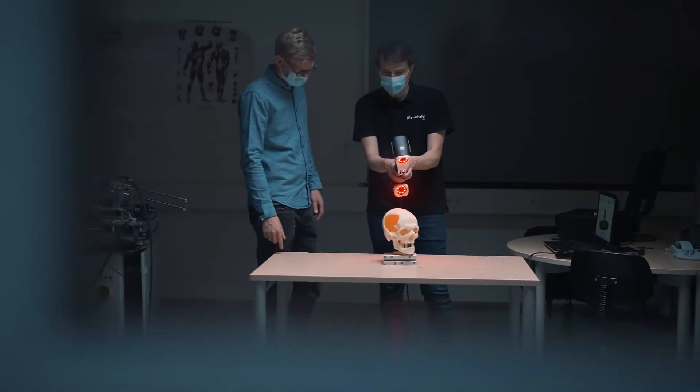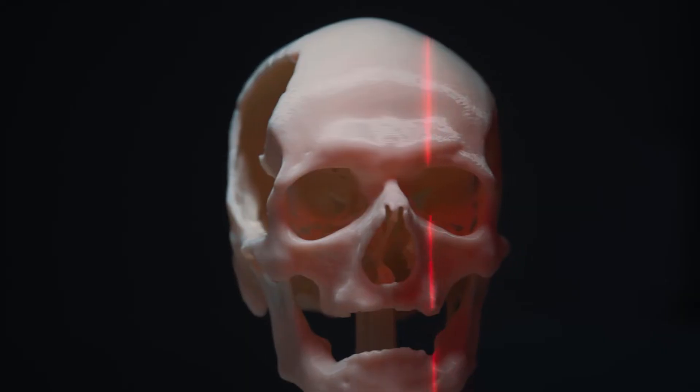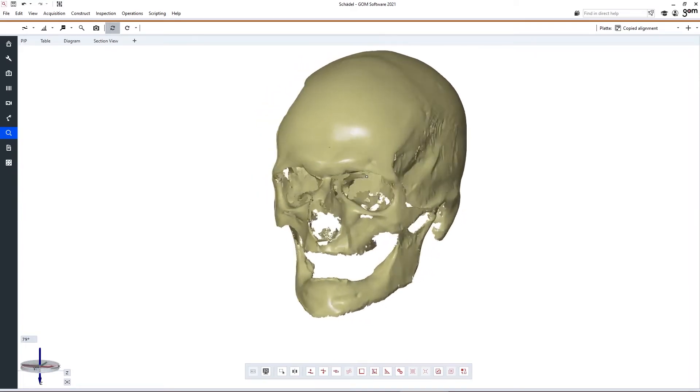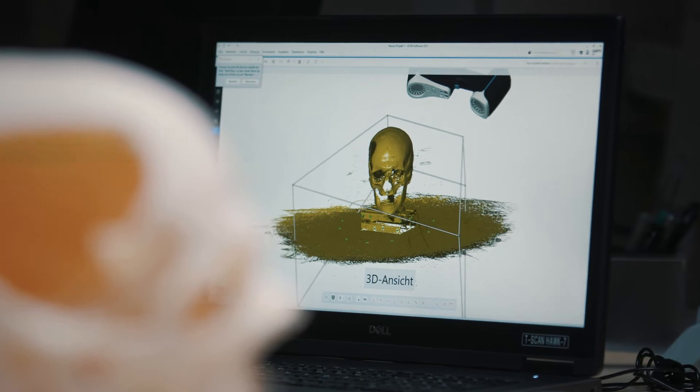This project is from our medical department, and there we want to do a titanium implant for a skull fracture, because every skull is unique and therefore you need exactly the geometry of the skull to do this 3D printed part exactly. We can do this in just one step and then it's perfect.